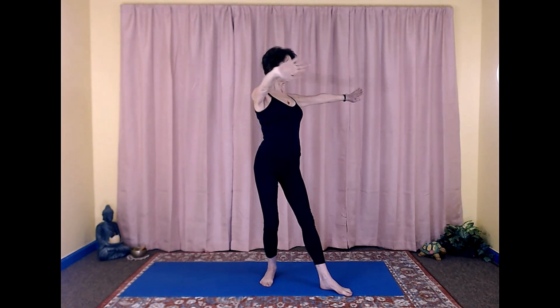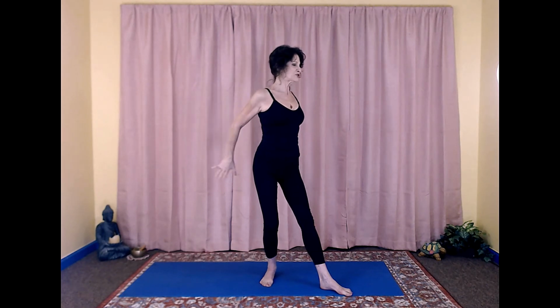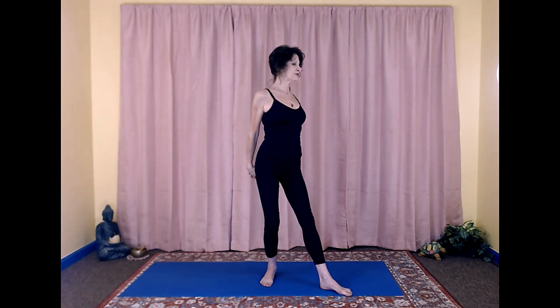Bend the right knee, just slightly. Back of the hands, upper part of the chest, inhale. Exhale, press the palms forward. Inhale, start bringing them back. When they can go no further, allow them to drop down, and interlace your fingers.